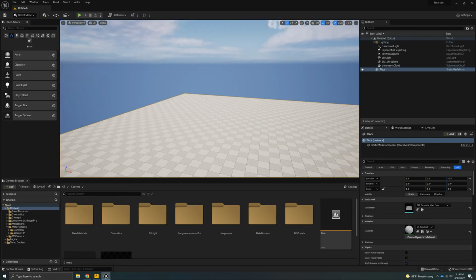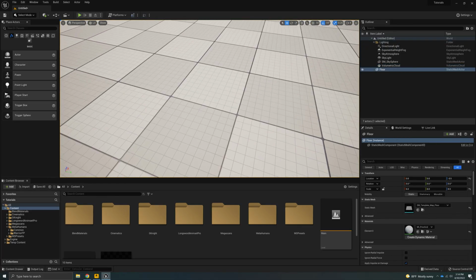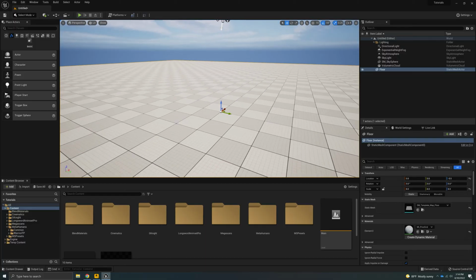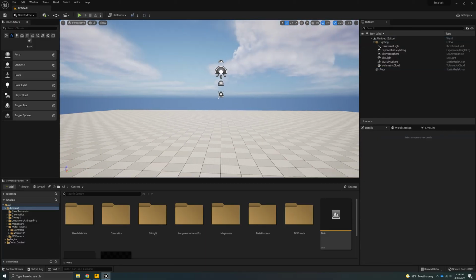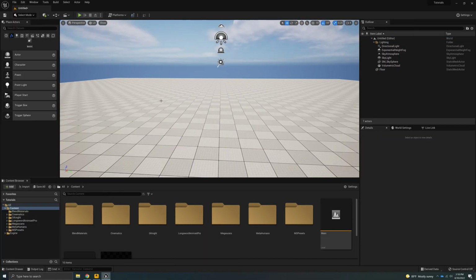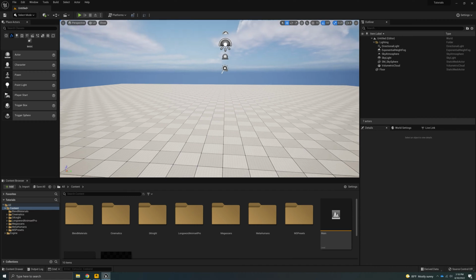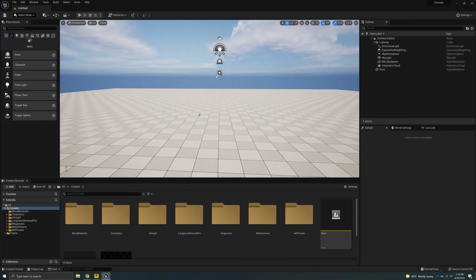And of course you have this floor with this pretty cool checkerboard texture that I really like more than the one we had before. For me, it's important that we talk about Metahumans because they have by far one of the best facial blend shapes that I've seen, and they have a ton of bones on the face. So if you're going to do facial motion capture, or if you're not going to do facial motion capture, they already come with a control rig that you can use.